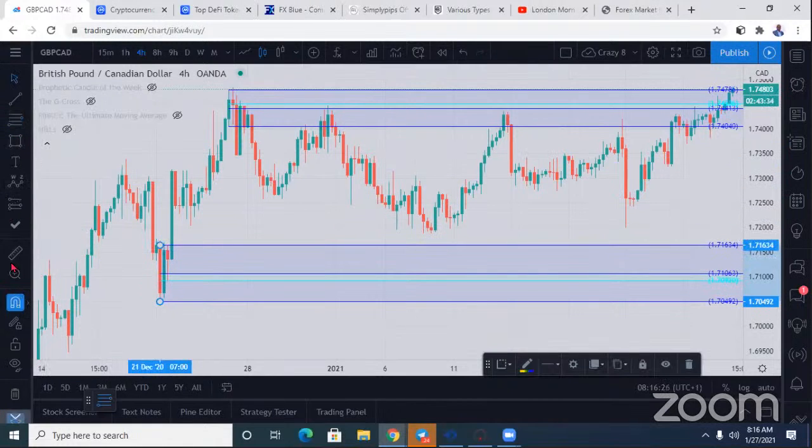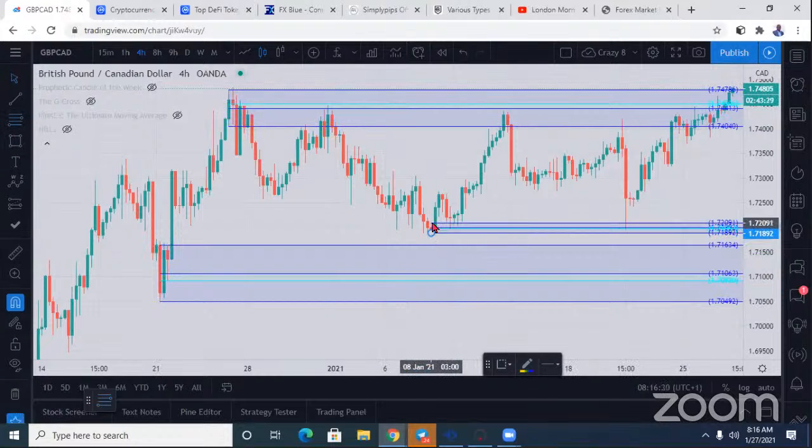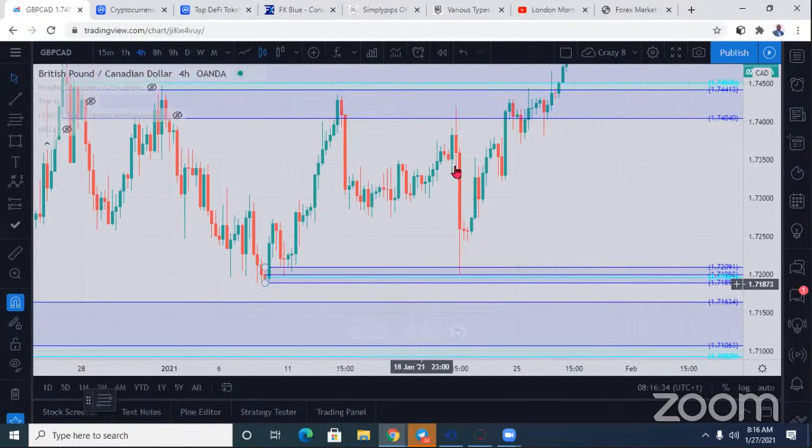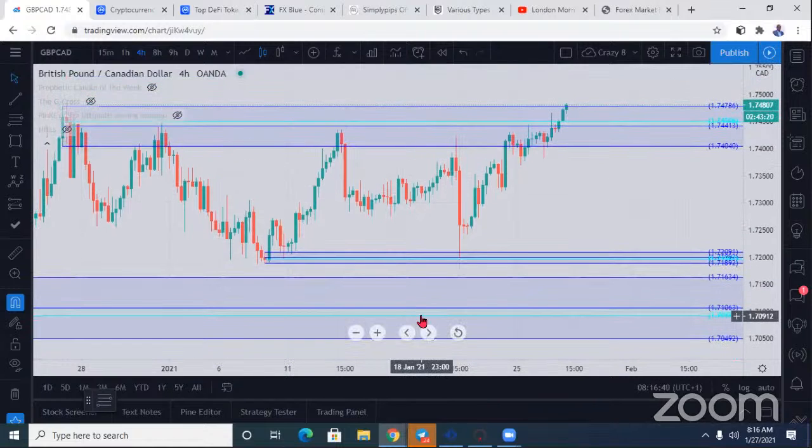And if you're using this as your area of interest, you have something like this. Notice how price came straight up and then made a move. We simply just boxed in price. And like I said, if you get 30 traders, they might draw this thing differently.